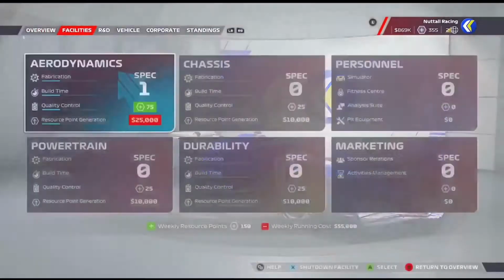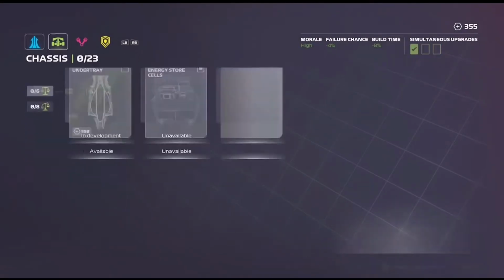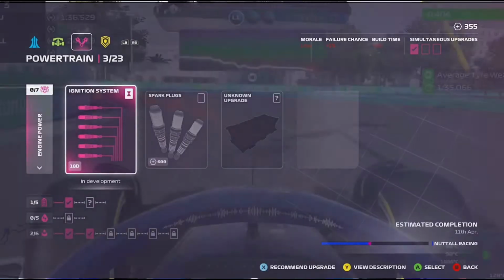I'm going to be honest, it's all just a bit samey really. If you played F1 21, then you've played F1 22's career mode. There is not really any difference at all. As you can see here, the menus for customizing your car and the R&D are exactly the same, and all of the customization options are pretty much just the same.